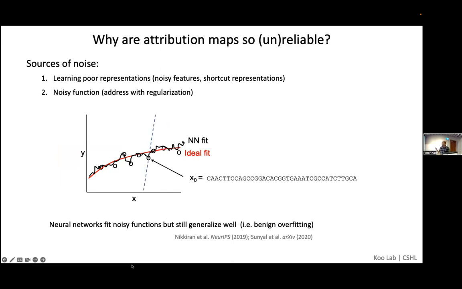But what happens is, when we're trying to calculate the derivative for an attribution analysis of a given sequence, which lies along this function, in this case it has a steep positive slope. But imagine if we introduce a neutral mutation to the sequence. We're going to move to a nearby point along this function, and the derivative will be completely different. So it's really unreliable if our neural networks are learning noisy functions. But guess what? We don't actually have good ways of characterizing this yet. And so we're just gambling right now every time we do interpretability analysis.